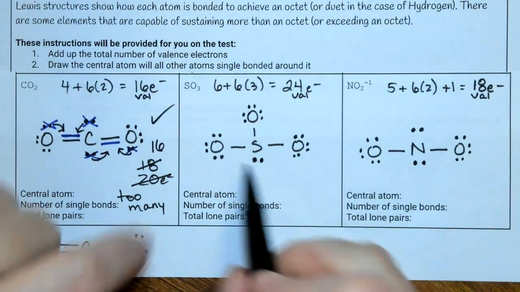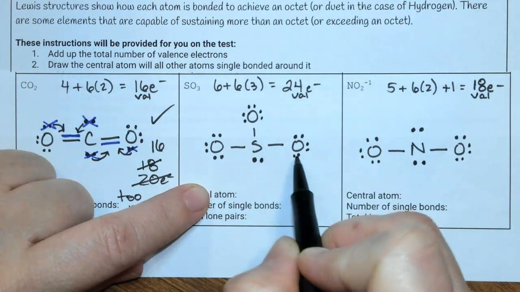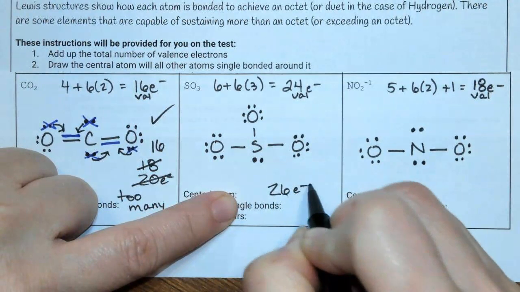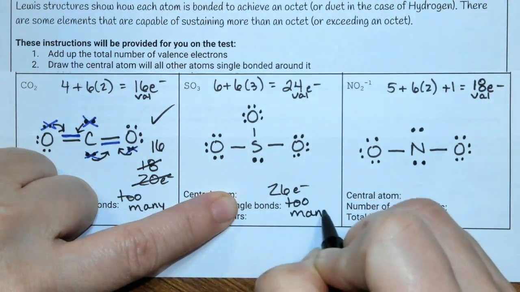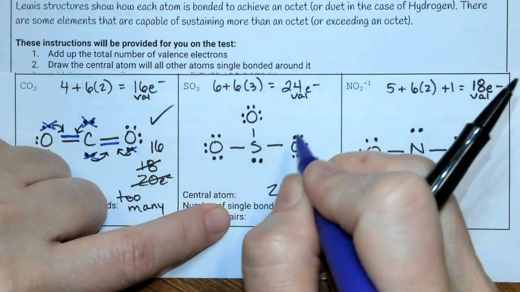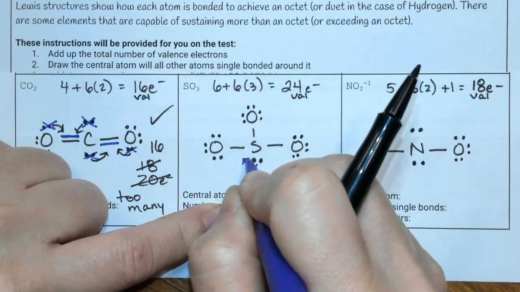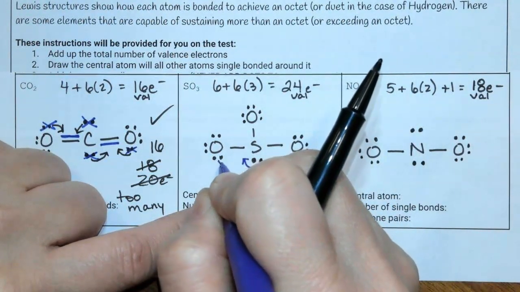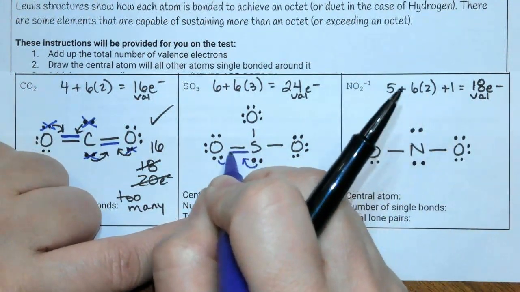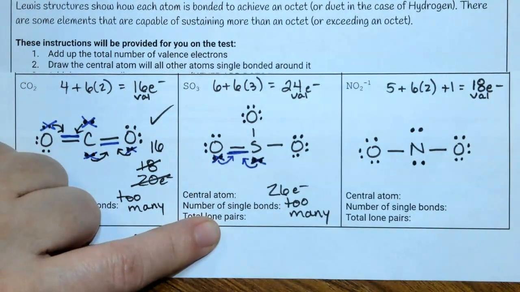All right, when I count the total here, I have 2, 4, 6, 8, 10, 12, 14, 16, 18, 20, 22, 24, 26. I have too many electrons in these, and so because I have too many, I'm going to take 2 pairs. Let's do sulfur, because sulfur definitely has to give up its lone pair, and then this oxygen. It really doesn't matter which oxygen, you can pick any of them. We're going to go ahead and just pick this one, and that's going to lose this pair.